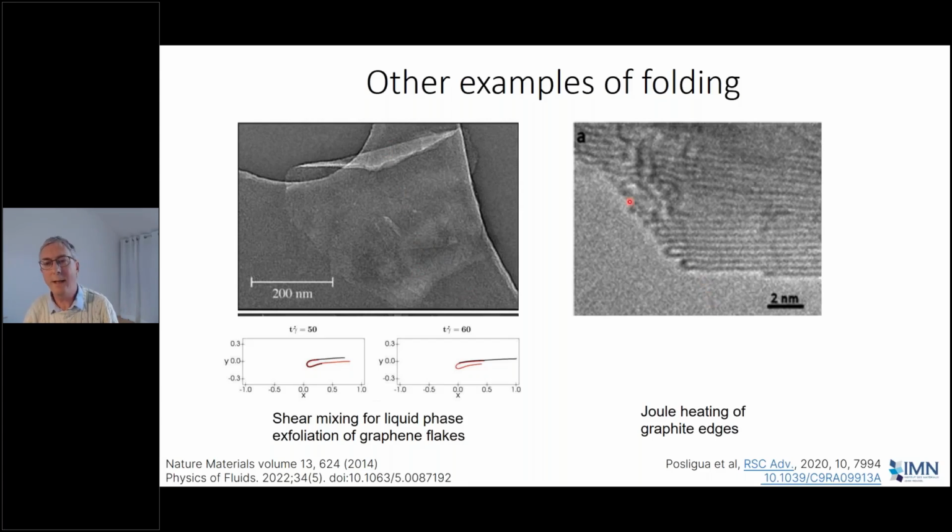You can do it by heating. If you've got lots of edges of your graphene and there's no hydrogen or oxygen on the edge, so all the dangling bonds of the carbon are sticking out, if you heat it, then they'll bond together into pairs of layers to avoid these dangling bonds. So you can end up with these loops on the end of graphite sheets, but also on the end of carbon nanotubes that have been annealed or other carbon nanomaterials. So you get folds in quite a few different situations.